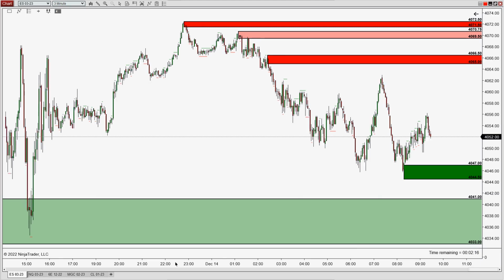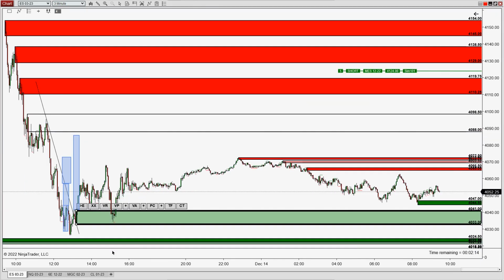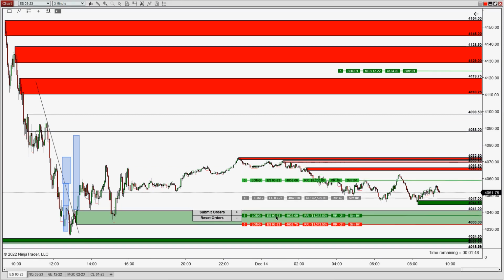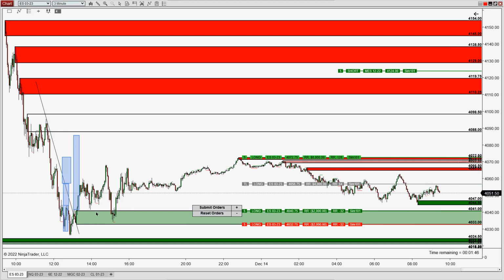For example, I could submit a limit order right into this level, which is exactly what we would have done in real time, given the fact that this is an SOM, a shift of momentum type of setup, but we won't go into that today. Anyway, point is I could have just used the level and put a limit order in it. I could do it directly from the zone. So that way we have all of this capability directly from the zone.